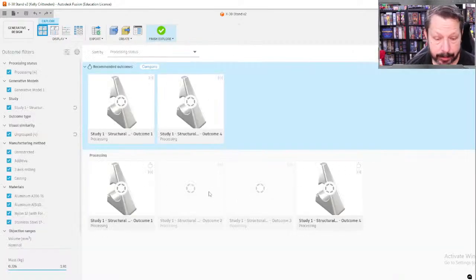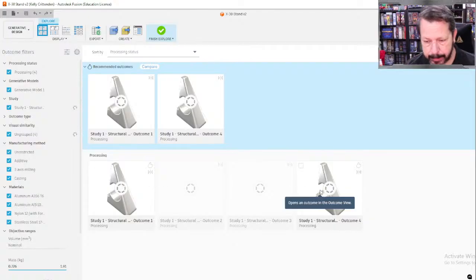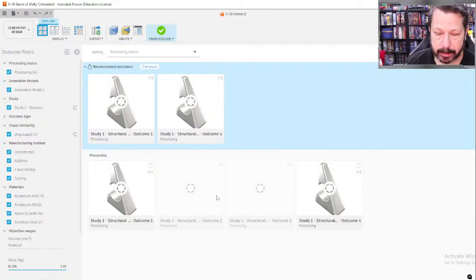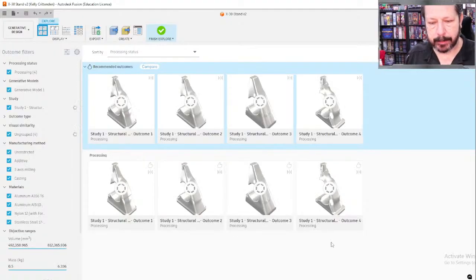So we'll let that go for a while. These will continually update, and hopefully we'll get something more interesting than any of these. Right now they're just the first step iteration. So at this point, it's created the first step, and it's basically creating some geometry now. It looks like some of these are on step 2. This one looks like it might be on step 3 or so.